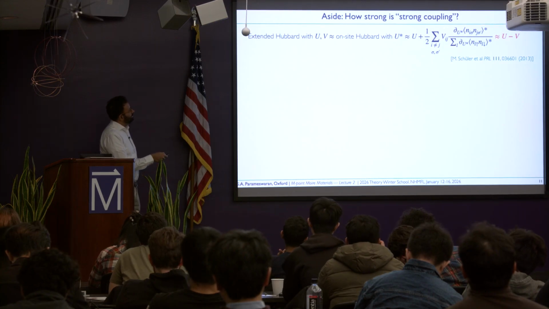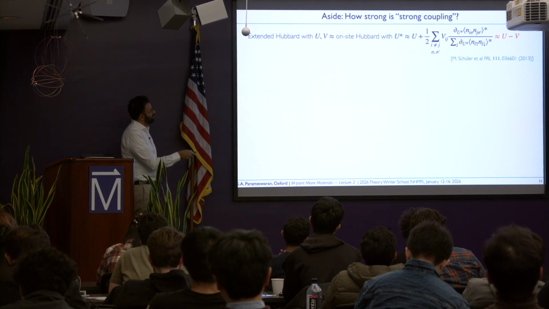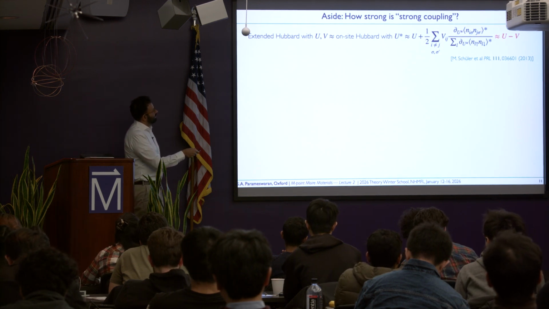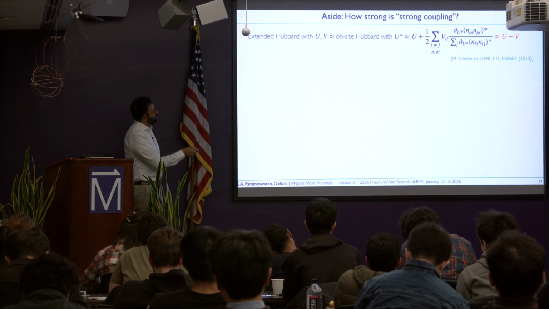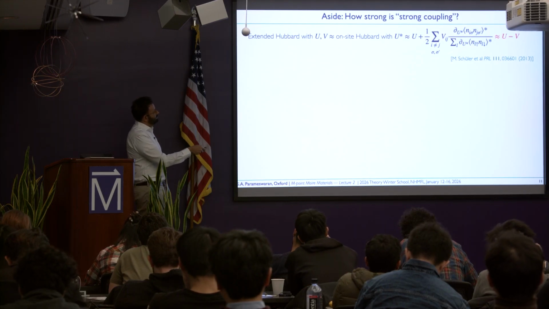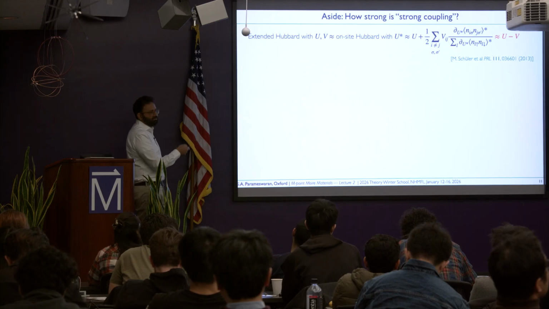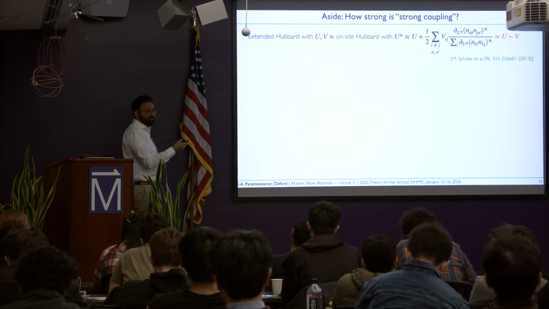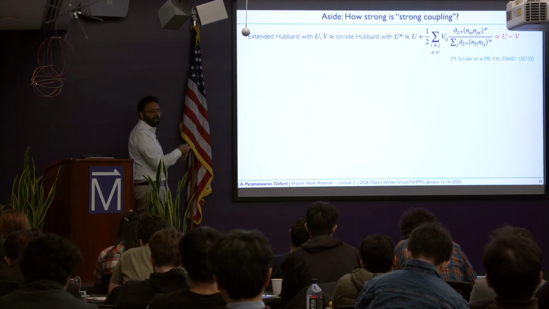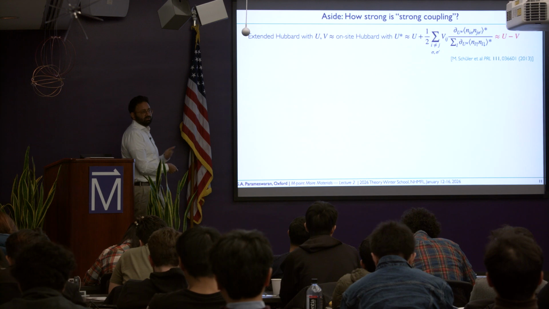One way to do that is by doing some variational calculations. These are expectation values taken in a ground state with this effective coupling U star and no V. And this V is what you want to emulate. So there's a variational argument that leads to this kind of proxy. And what you find if you run it is that the effective U star that you get, you can think of the physics of the extended Hubbard model with U and V as being roughly connected to the physics of an ordinary Hubbard model with U suppressed from U to U minus V.